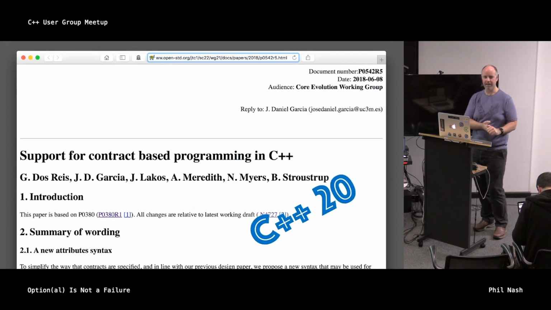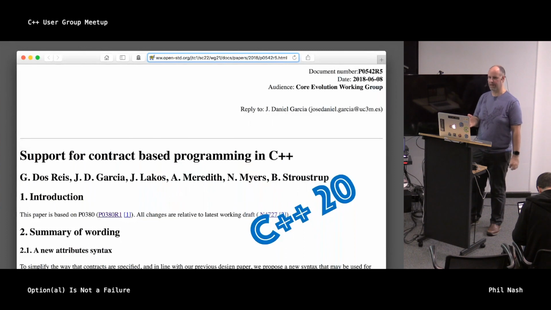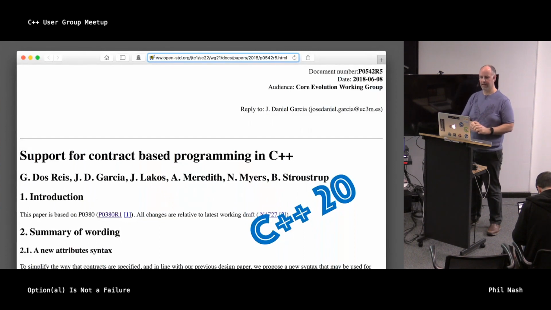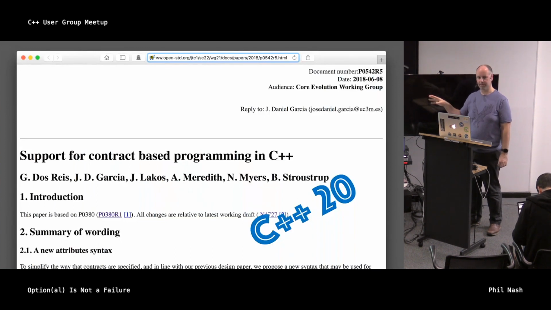It's still being discussed in San Diego. It's still being refined. So there's still a chance to actually make it even better. But this will give you much more fine-grained control, much more ability to customize what happens when a contract fails, different types of contracts, and they are expressed in attributes rather than macros, which also makes them visible to the compiler, and in some cases things can be checked at compile time. So if you haven't looked at this already, I definitely recommend you do it. We're not going to dig into it any more in this talk.